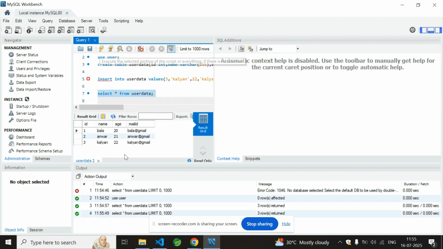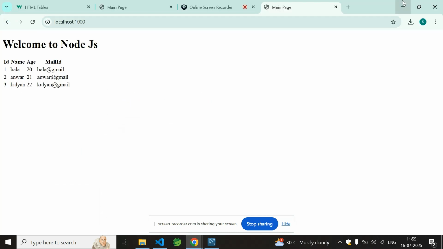All these records are in the table user data. We fetched all the records.